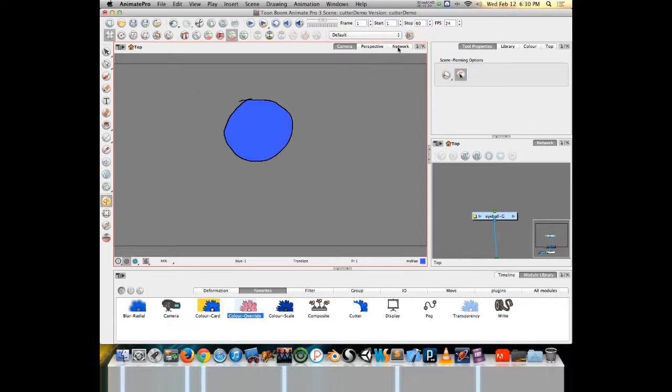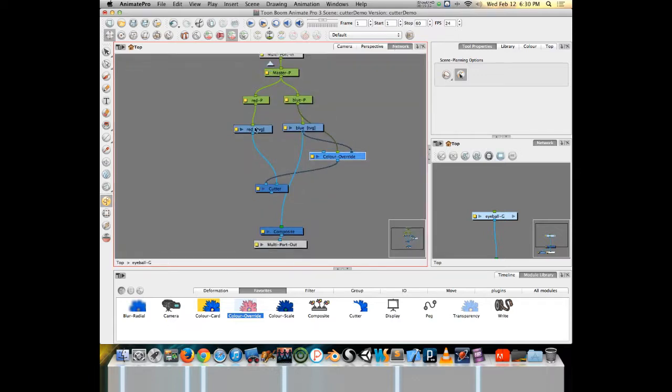One thing to keep in mind, if something you have on screen does not connect to a composite, we don't get to see it. So if I have a drawing layer just floating around in space and it never connects into a composite, we never get to see it. It could be the best drawing ever, but if it's not tied to a composite, we don't get to see it. If I look at my main view here, we can see this group connects to my composite. Composite goes to display. Display means we get to see it on screen.